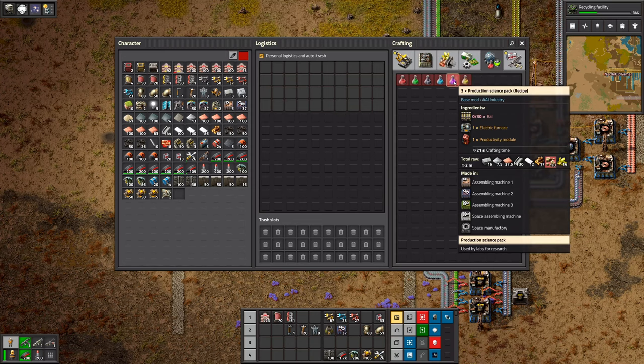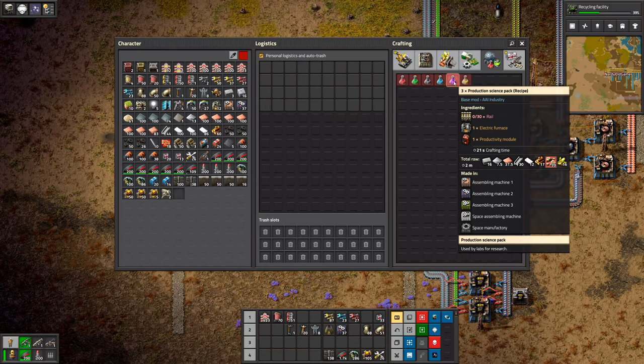Yeah. So it takes 30 rails to make 3 science packs. So it takes 10 rails to make one science pack. Oh, wait a minute. It's 21 seconds to craft. Yeah, so if you divide that by the 3 that it produces, then it's 7 seconds to craft one. Yep. Which means we need 7 machines. You need 10 rails every 7 seconds, yeah? Oh, yeah, sorry. Do we only need 10 rails every 7 seconds?